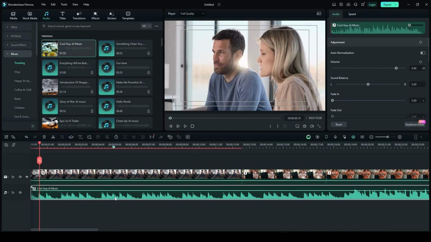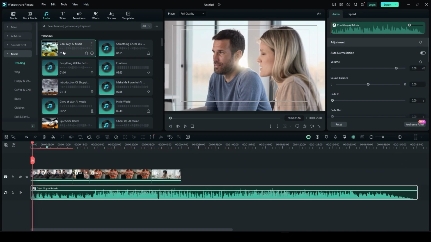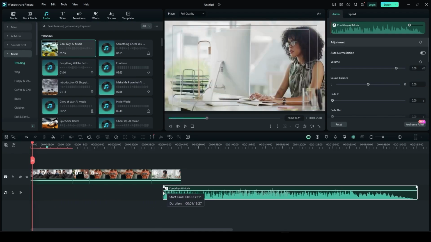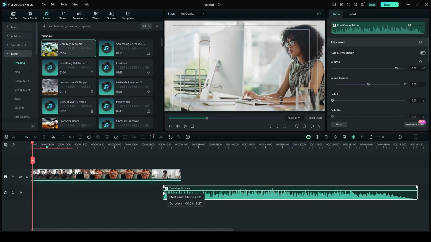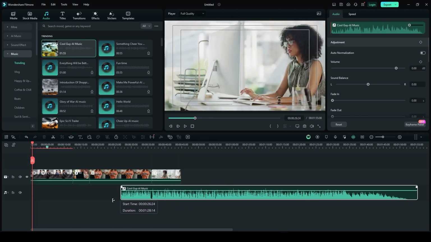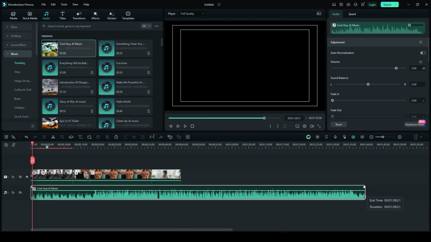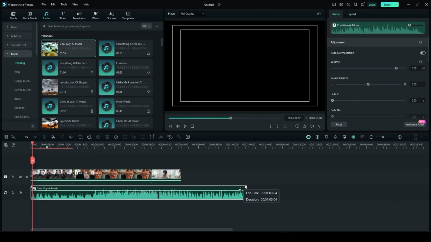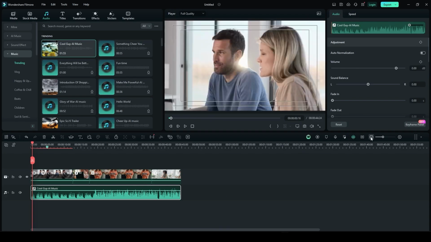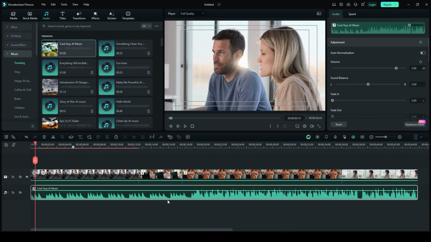Using this slider at the very end, we can shorten our music, or we can shorten it from the very start, or we can hold the left click of the mouse and drag it to make it shorter as well, and then we will fit this to the timeline, and this is our music.